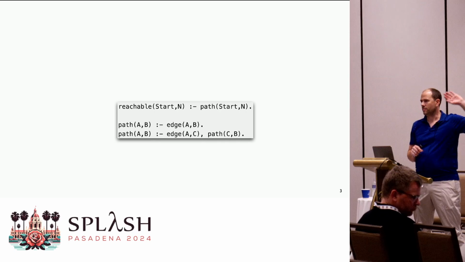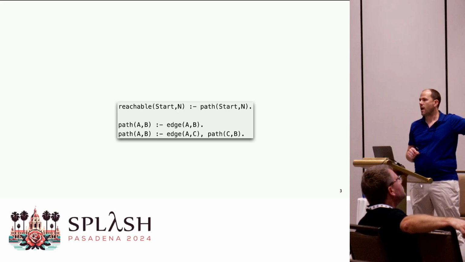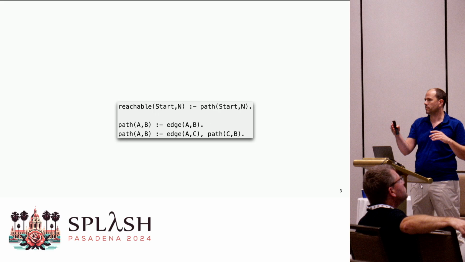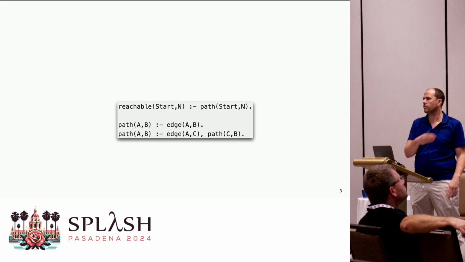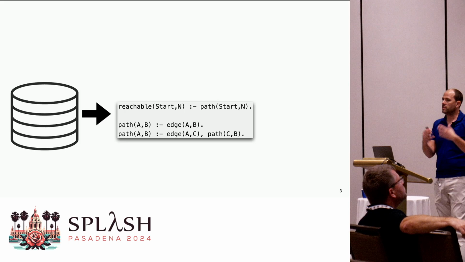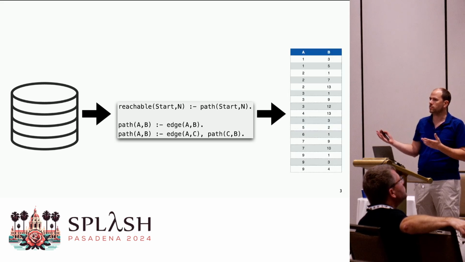This is the typical example many of you may have seen, but I'm going to repeat it for those who are new to Datalog. So we have a path, and you have a path from A to B if there's an edge from A to B. And you have a path from A to B if there's an edge from A to C, but also a path from C to B. So that computes the transitive closure of the edge relation. Okay? And so then you take some data, which here would represent the edges, and you compute some relations, which here would represent the transitive paths.